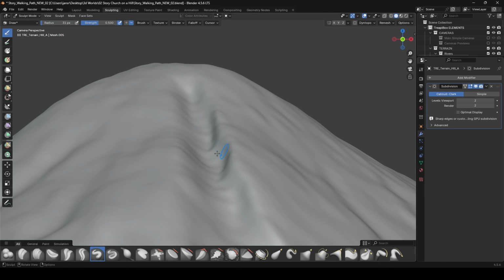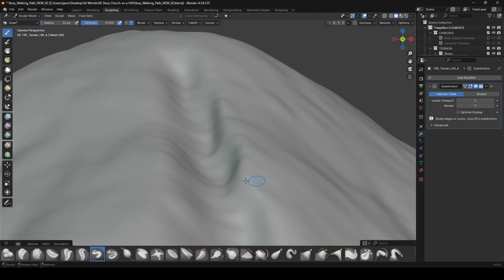Okay, a little bigger. Okay, let's change this here. Let's make it stronger. It's too big. Let's make it smaller.